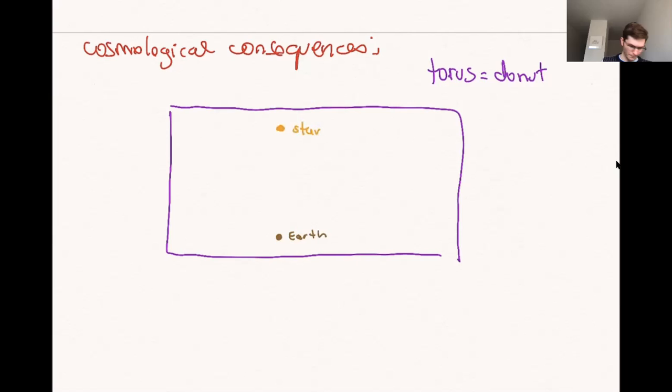So let's say that if you are the light of the star, it takes you eight minutes to get from the star to the Earth if you're the light ray traveling in this way, right? But I don't know if you see what's going to happen. If you live on this torus, there's another possibility for light to travel. The light can travel this way and then magically reappear here. Let me use a different color. And let's say that if you go this way, it actually takes you 1 minute to travel. Is this making sense, what I'm trying to say?